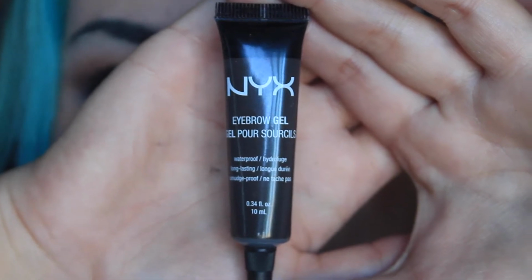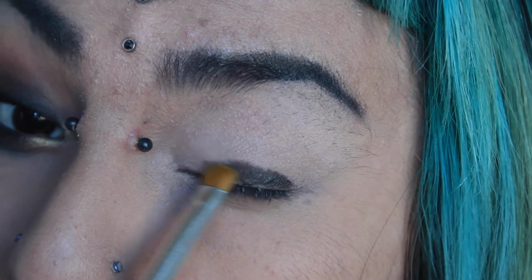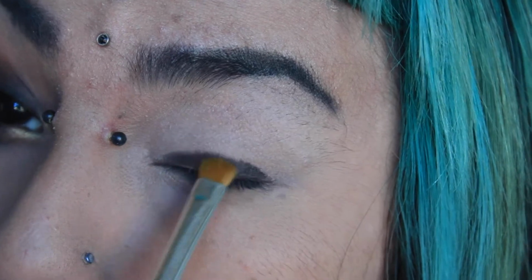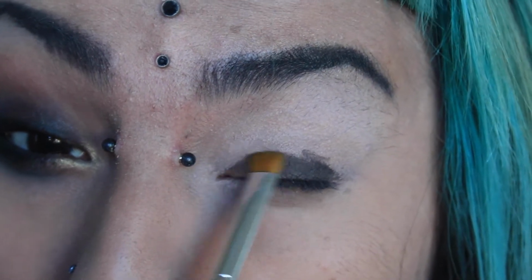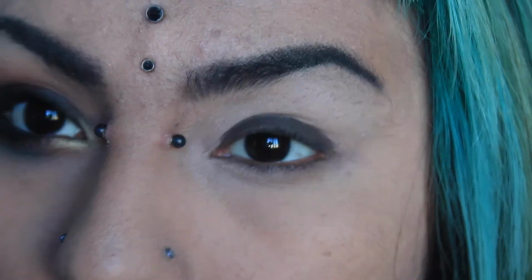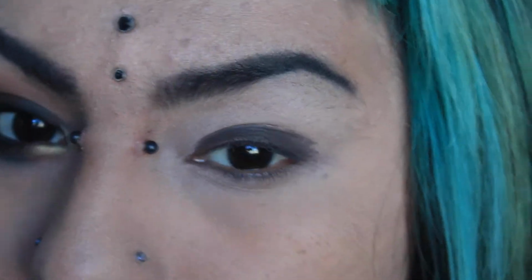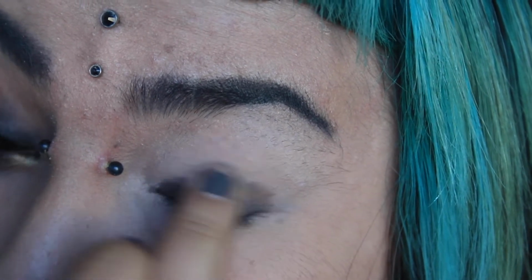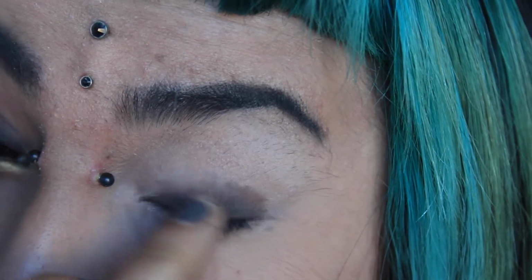And here I'm taking the NYX eyebrow gel and putting that all over my eyelid. I'm going to apply it with a brush and blend it out with my fingers. This step is optional and I would actually not really recommend it. Depending on what eyeshadow you're using, I was going to use this as a base to make my eyeshadow stick better, but the eyeshadow I'm using is really good anyway, so this just created more work than is really necessary. So by all means, be lazy, or just be efficient, rather, and just don't do this. Take my word for it.